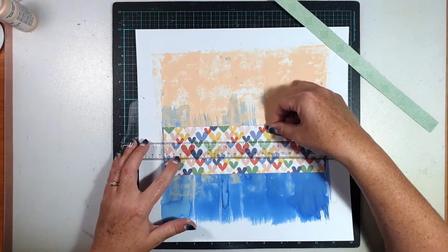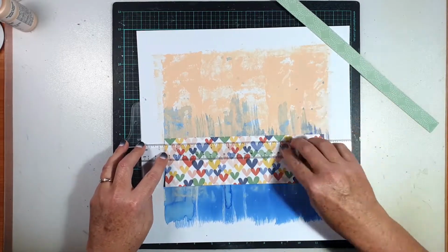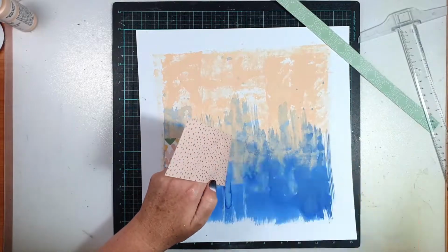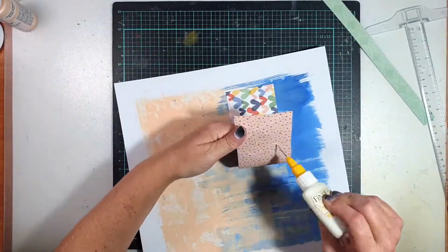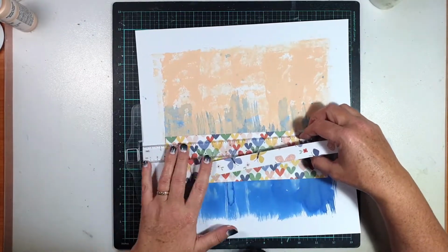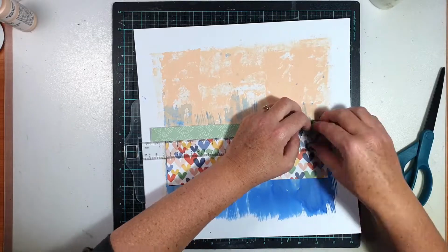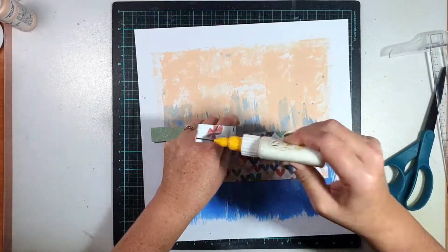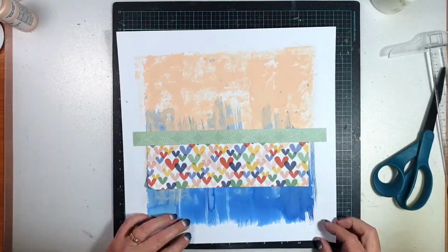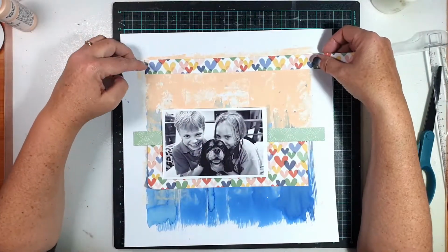So those two kids that I am scrapping this photo of are actually my son and his friend, and these two have been friends for many years. They actually met when my daughter was in prep or in kindy, depending on where you're from. They were both in prams, and they sort of met by default when the two older sisters became best friends. So they have known each other almost all of their lives, and I am so happy to see that their friendship still endures to this day, and they still enjoy hanging out with each other and doing lots of the same things, sleepovers, play dates, you name it. And yeah, it's just really sweet to see them hanging out together. Anyway, that's the backstory to the photo.